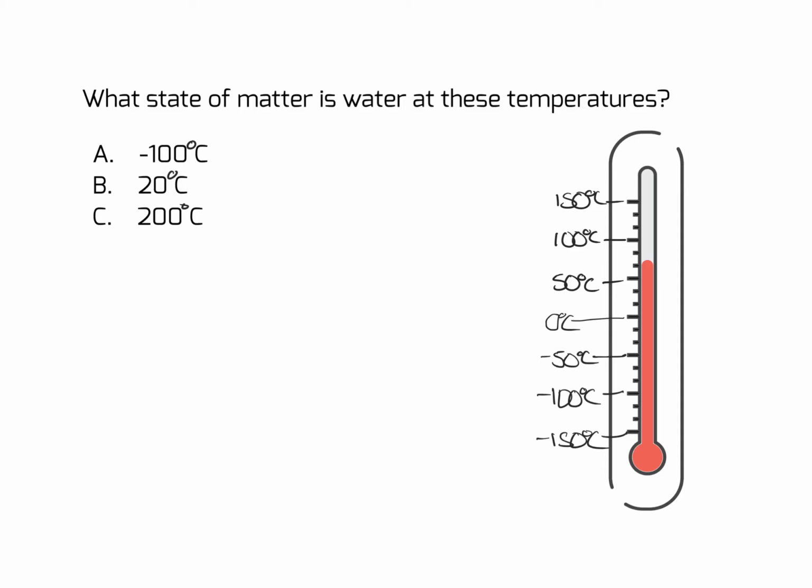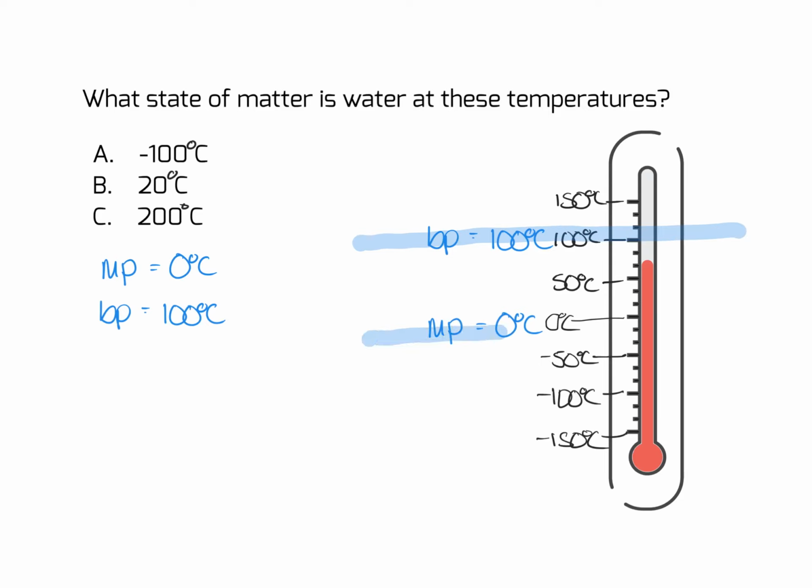And we know the melting point of water is 0 degrees Celsius. And we know that the boiling point of water is 100 degrees Celsius. And what you need to make sure is that these numbers can fit somewhere on this number line or thermometer. So let's put those on there. Okay, so for water, there's your melting point and there's your boiling point, and I'm going to just draw through there so that we can separate those off.